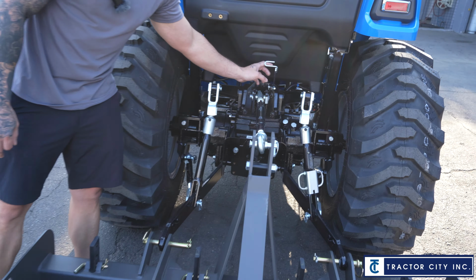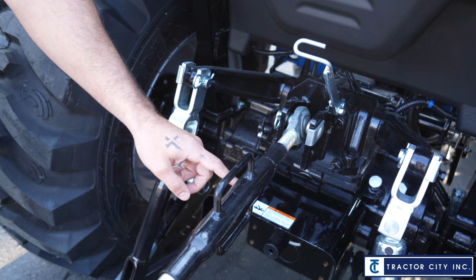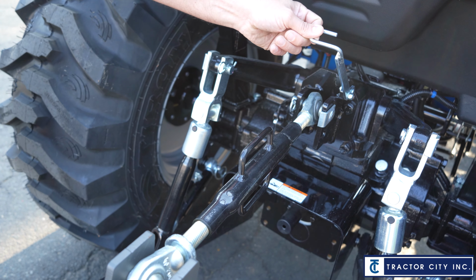And then just because we're back here, this little bar is just a holder for your top link. So if we weren't using the top link, we didn't have an implement on here, we could hook it up to here to hold it out of the way.